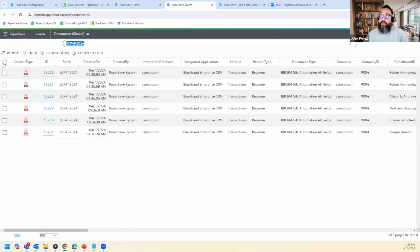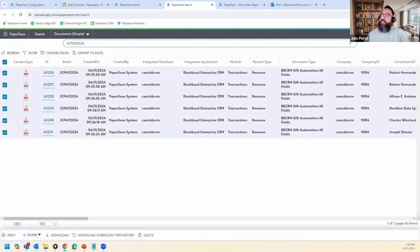If you wanted to maybe select that information and share it with your team members, you do have sharing options here, right? Whether you're sharing a file, maybe the user that you're sharing this with may not be a PaperSave user. So that would be an instance where you share things as a file. You can also email a link if folks are PaperSave users and they have rights to those documents, or even just copy a link and put that into a chat so that you can share that with the team. Maybe this request came from a Teams chat or Slack or whatever the case may be, right?